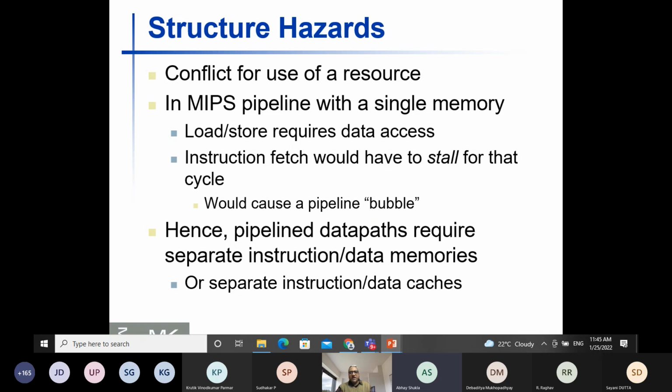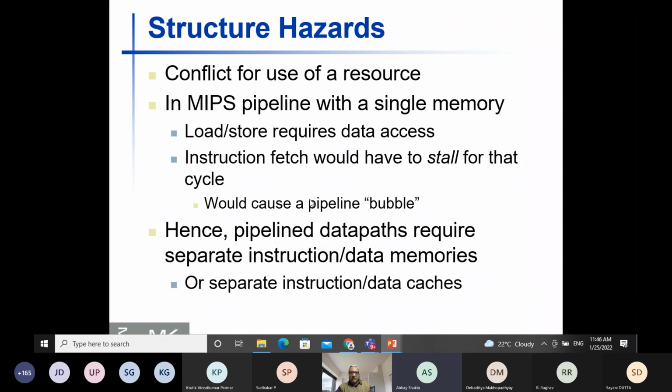So there is an empty space in that particular stage, and that empty stage will propagate through the entire sequence. This is known as a bubble. It means that sometimes a no operation has to be incorporated. That means during that stage, that particular instruction should not perform anything at all, right? So this is the problem with the structural hazard.